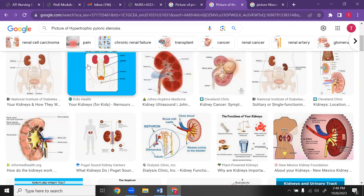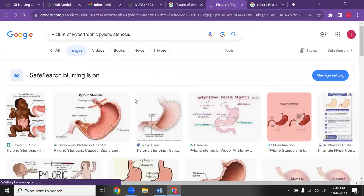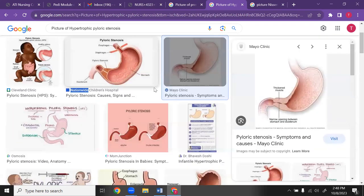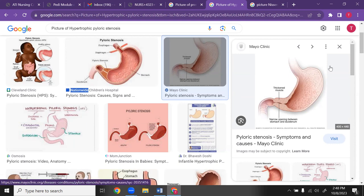Let's see. Okay, so this is very important for you to see a picture of. I don't know, maybe this is boring and y'all don't want a picture, but here you go. What you got is the fundus of the stomach up here. There's a sphincter in the top part that should stay closed, and that's called, believe it or not, the cardiac sphincter. Some people will call it the esophageal sphincter, but it's actually called the cardiac sphincter.